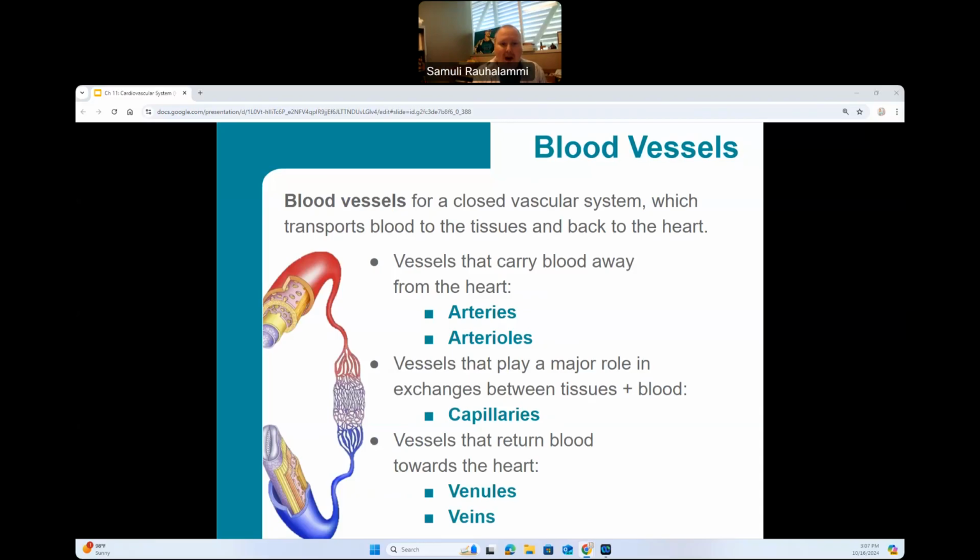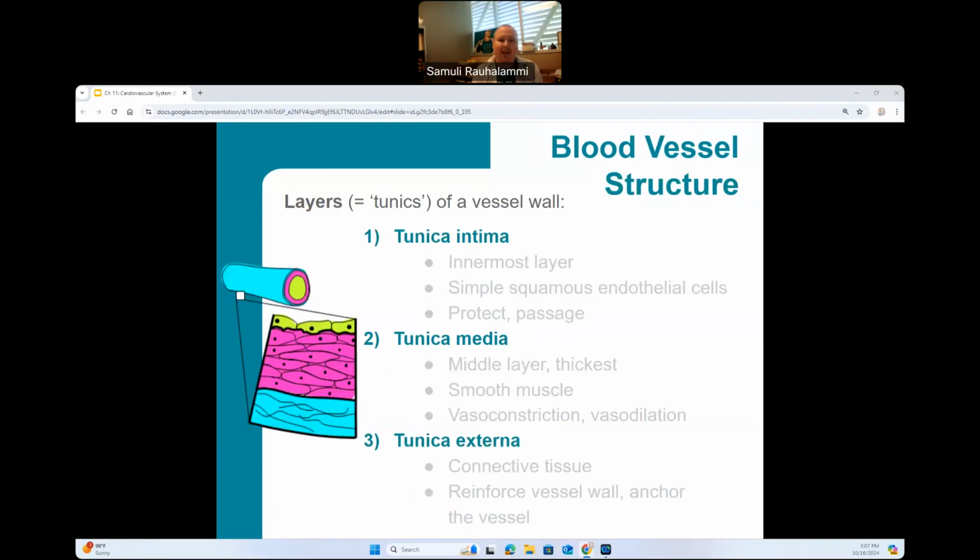So now that we've had a look at arteries, arterioles, capillaries, venules, and veins, I want to discuss another concept. What I find interesting is that all of these vessels will have a similar general wall structure, despite their unique locations and the roles that they serve in the cardiovascular system. So let's have a look at that a little bit. If we look at the blood vessels, we will see that nearly all of them have these 3 general layers. Their proportions may change based on what type of vessel we're looking at, but they all have these 3 layers. And we're going to start working our way out from the lumen, the center of a blood vessel.